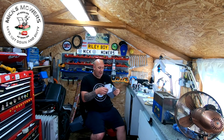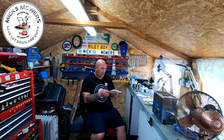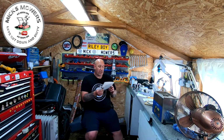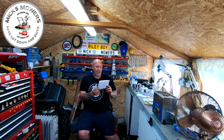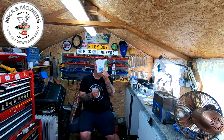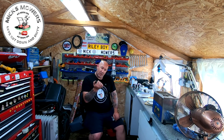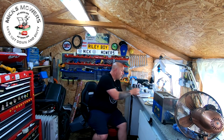Also had a little letter here come in, or card actually. A little love letter card. To Mick, wishing you a very happy birthday. Lots of love from Neil, Michelle and Georgie. And on the card it says, once again the sat nav was surprisingly accurate. Bear left, and there's actually a bear on the left there. That's come from a mate Neil over at Fix It or Scrap It, and he sent me, oh that's cool, I like that. They're nice pens too actually. He sent me a Fix It or Scrap It YouTube pen for my birthday.